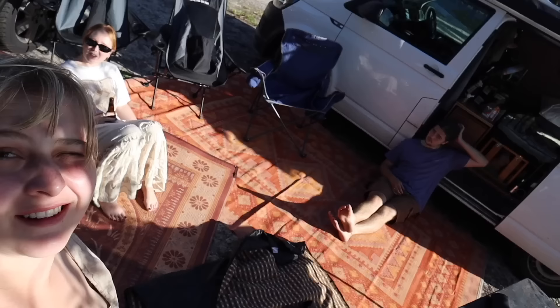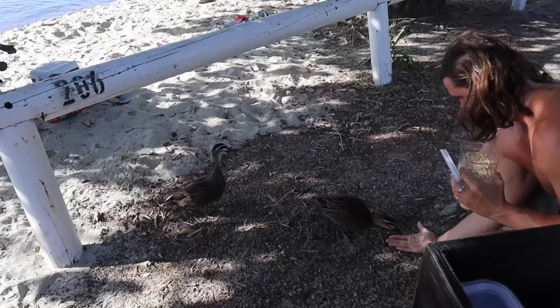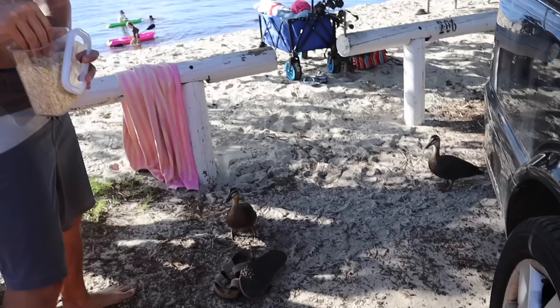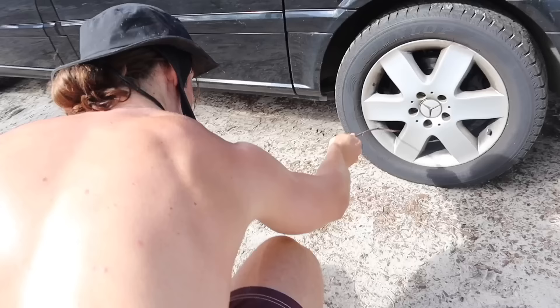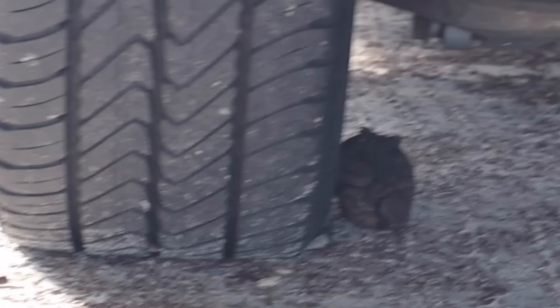We have the boys sitting up with us and we have guac. This is our little setup — we have our little mat, there's Desmond, and there's our van. Jake's been feeding the dogs all afternoon so now they know to come over. We have woken up and there is a cane toad underneath the van sitting on the wheel, so we have to somehow get it out because we don't want to run it over. He's like, 'No, this is my house.' There we go — it still has one foot on the wheel.